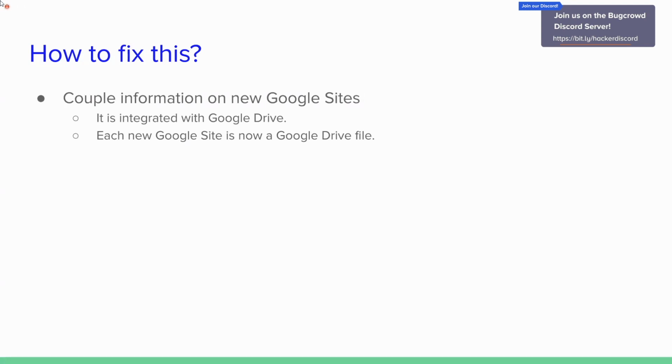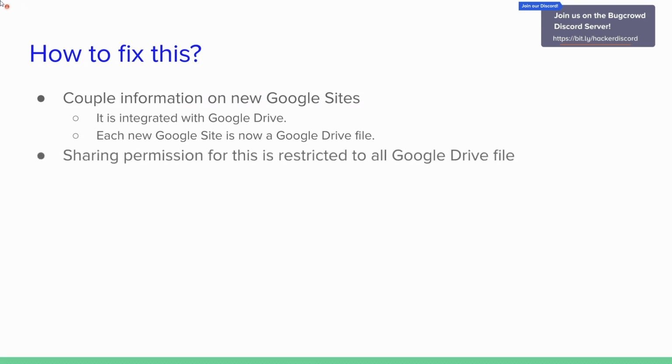What you'll have to do is restrict permission sharing in Google Drive itself and limit it through that. So that's kind of a bad thing for some of the companies. It's really hard to prevent this. And one thing I'll just recommend is using the previous idea I showed about Google Docs: auditing these and monitoring changes on the file permission chains and actually fixing it based on that. So you could send emails to your employees saying, we just noticed that you have disclosed this Google site to the public. What is going on? Why are you doing this?